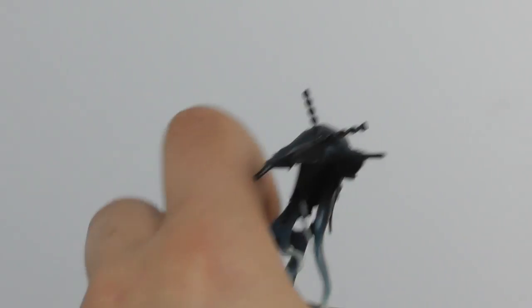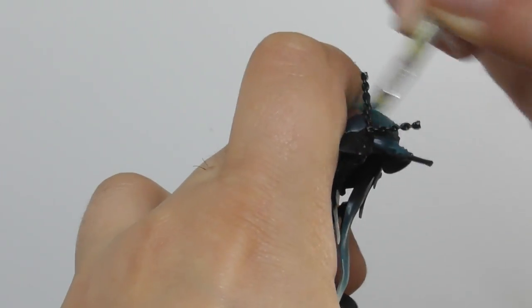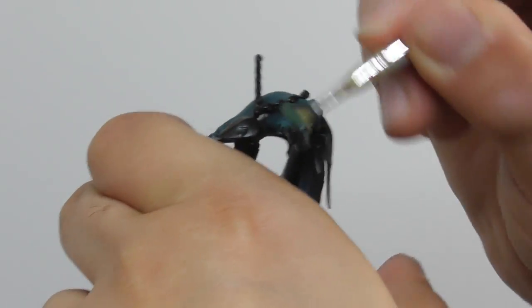Then I'm going to use a small dry brush and I start dry brushing the upper part of the robe to give those raised surfaces a nice highlight. I also recommend using a small layer brush afterwards and doing an edge highlight on the top robe section just to get a strong highlight finish to it.